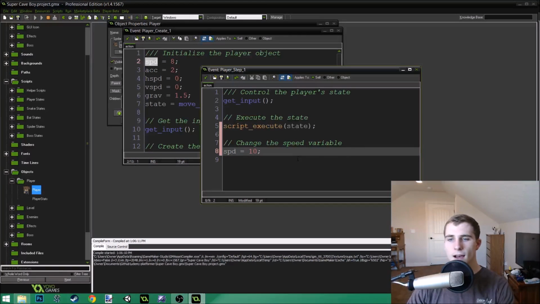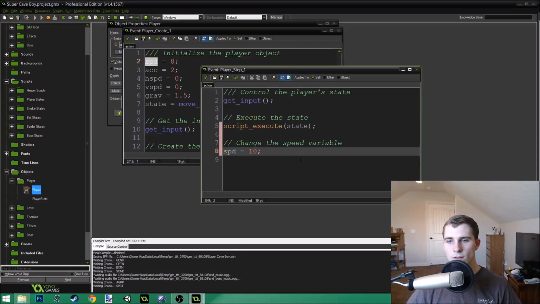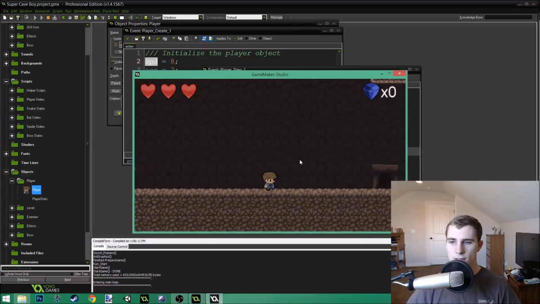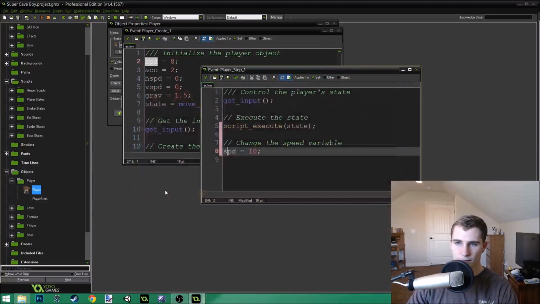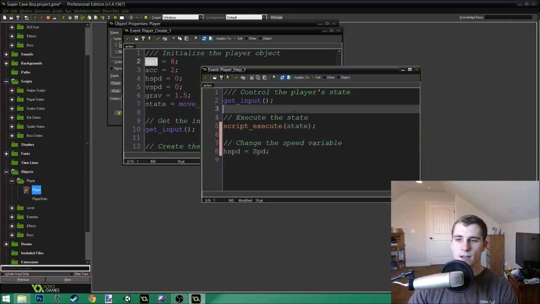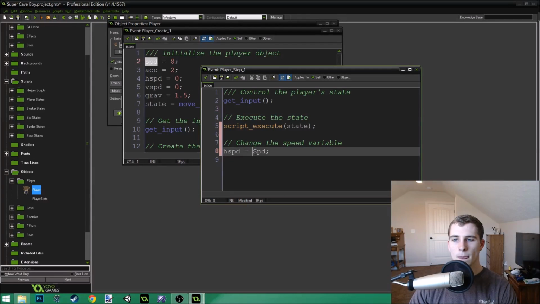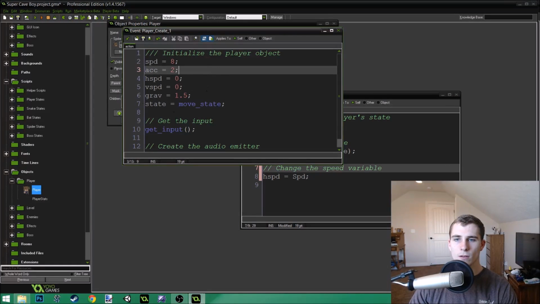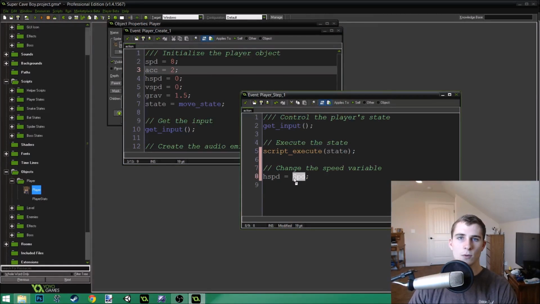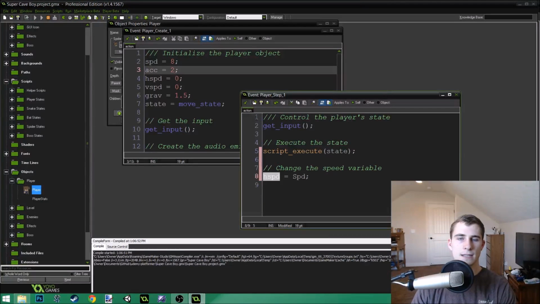So let's say that we have our speed like this, and we've now set the speed to 10. With the correct way, you can see our character moves faster than he did before. It's only a little bit though. What if we were trying to set our horizontal speed equal to our speed, but we were to type in SPD, the large S, like that? You can see that we haven't created this variable. We're just trying to access it. We're trying to get at that variable and set it to this horizontal speed, but we haven't ever created that variable. It doesn't exist anywhere in our game.